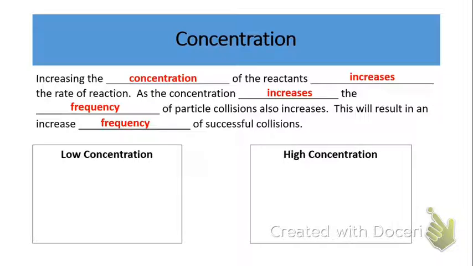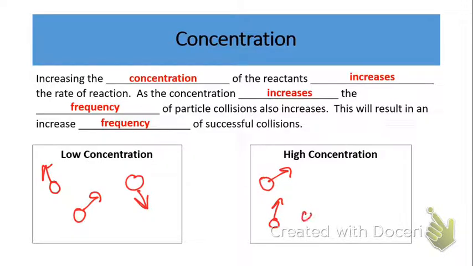We can illustrate this in this diagram below. All right? So let's say that we have some particles at low concentration, and they have kinetic energy, so they're moving. That's represented by the arrows as the directionality these particles are moving at low concentration. Now let's look at higher concentration. At higher concentration, the number of molecules is going to increase greatly. So what are the chances that these molecules are going to collide with one another? They're going to be a much higher frequency.